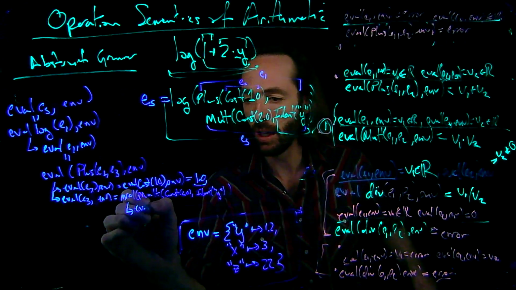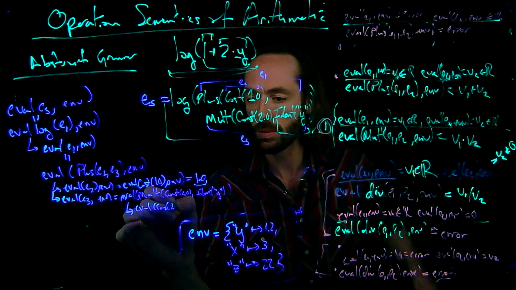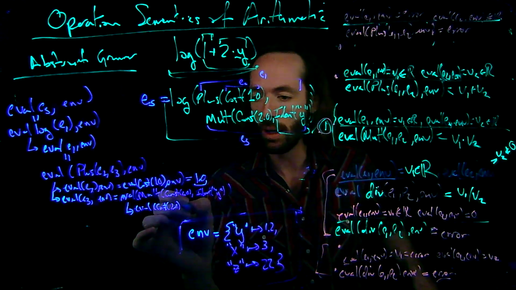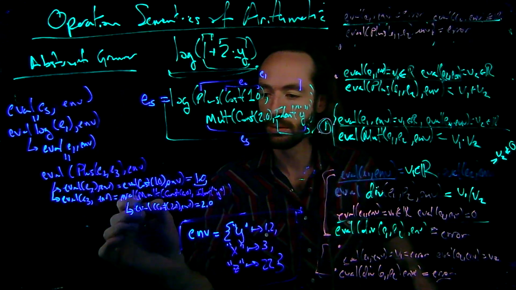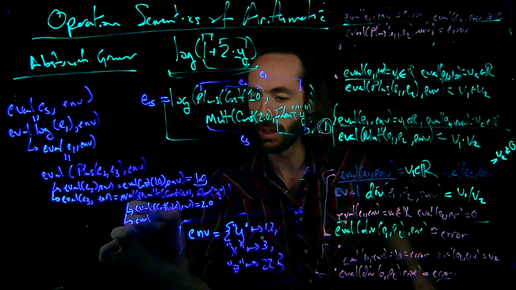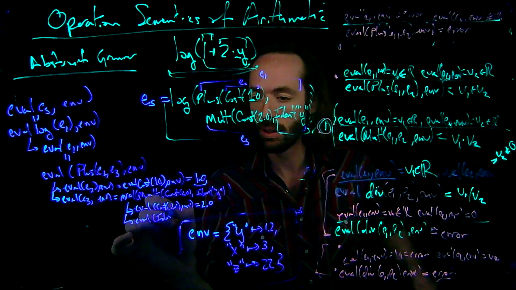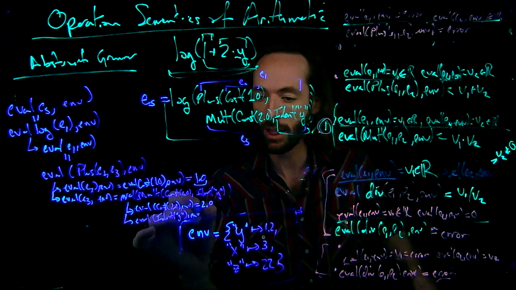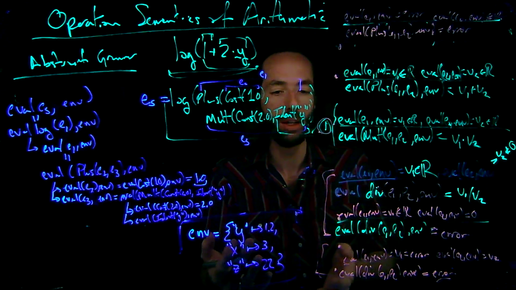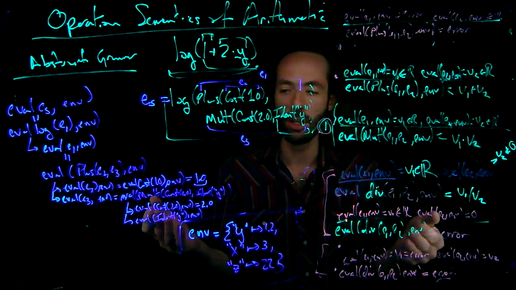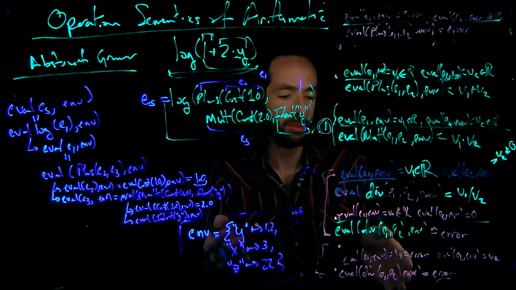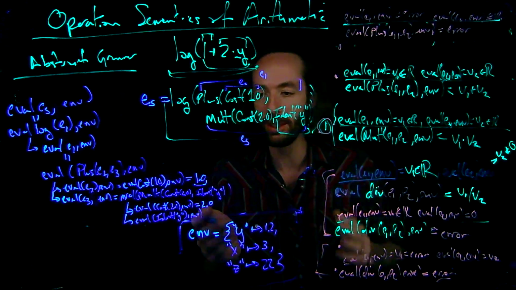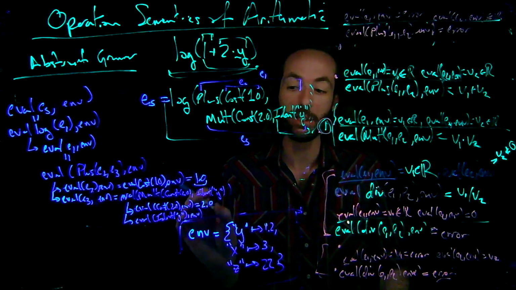So we need to eval const of 2 under the environment, which is going to just be 2.0. We also need to evaluate ident of y under the environment. This is the only time we've actually had to use the environment. We keep passing the environment along because we never know when we're going to come across an ident. So it's important to always have it there. That's why I've been very pedantic about making sure that I keep saying environment as we go through. But this is the only time we've actually had to use it.